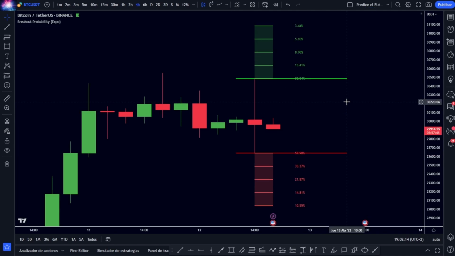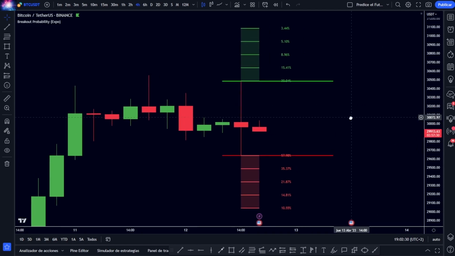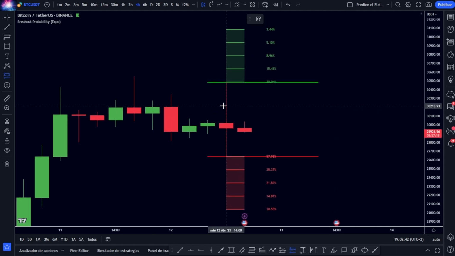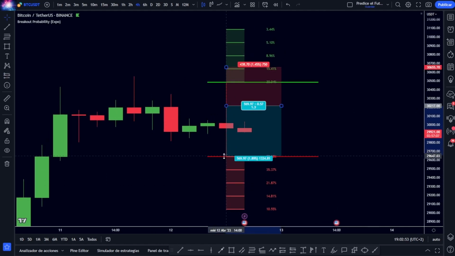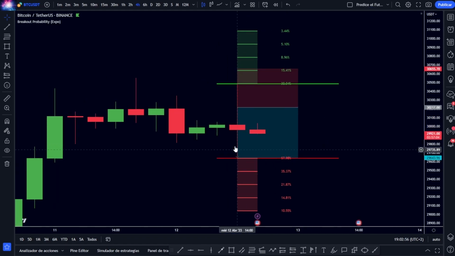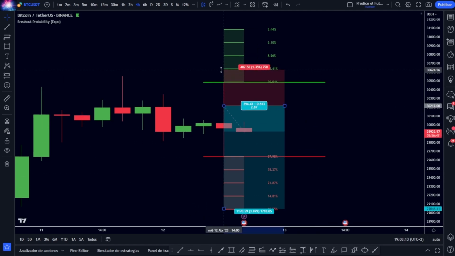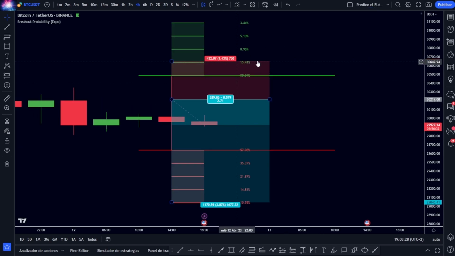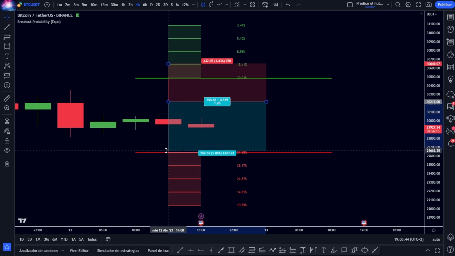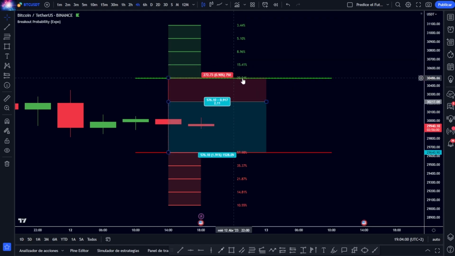The second simplest way to use it is to mark ranges, support and resistance zones, and also to adjust our stop losses when we are inside a trade. And this is logical, because if for example we enter at this point, and our indicator is telling us that there is a higher probability of reaching this lower zone than of continuing an uptrend, we can perfectly protect our operation by placing our stop loss in those zones where we already know there is a lower probability of the price arriving. Even if we wanted to take profit in this first zone, where that probability is much clearer, we would put the stop loss also just in the first opposite zone.